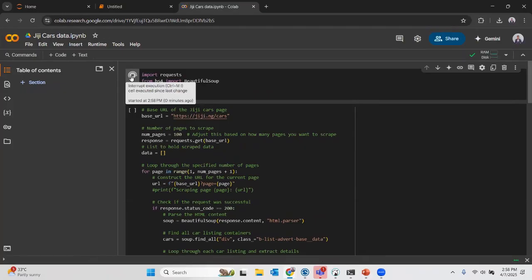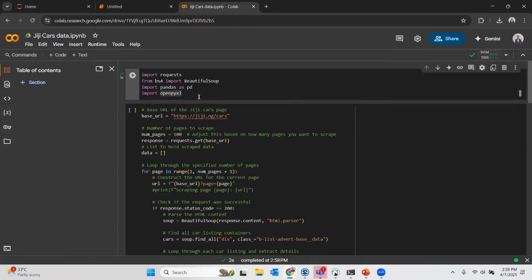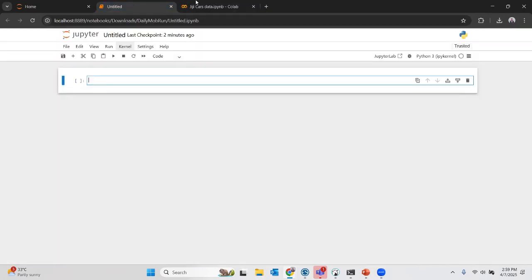But the challenge with this is you could experience slow time, downtime sometimes, because of course it hinges on your network. Yes, it's also very good because it also allocates runtime, memory, the RAM, and this for you. So whichever one you prefer, you can make use of them. But these are very good options, especially if you have a very low memory system.